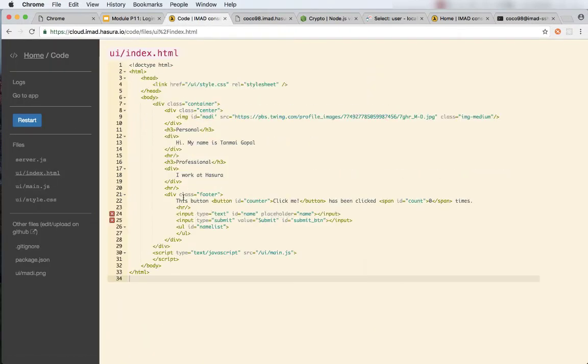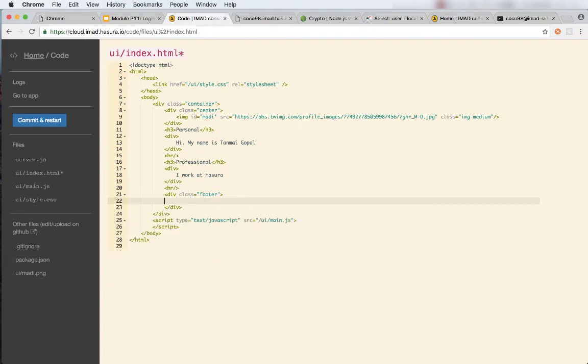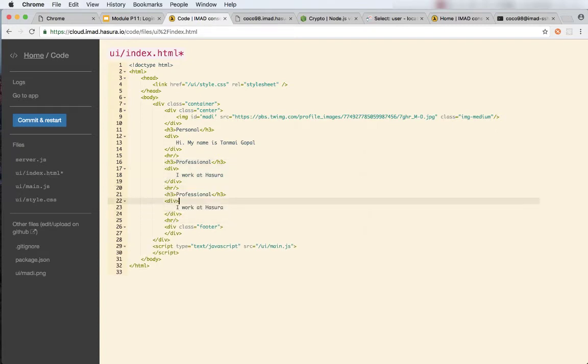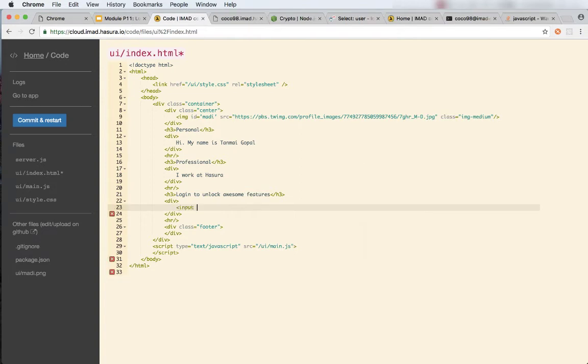Let's go to index.html. Let's remove all of this, right? We don't want anything here. Let's instead change this to login to unlock awesome features. Okay, so now what we're going to do is, we're going to quickly create an input element of type text, and make this the username field.